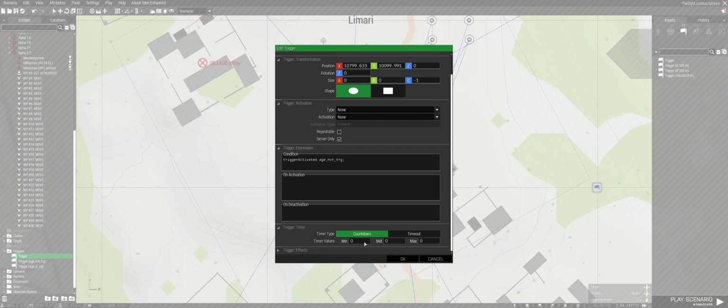To do this, we can do the timer. Countdown, basically, the trigger counts down on an internal clock until it triggers. And then timeout, you're saying that, for instance, if this was linked to where Op4 walked into a trigger, they have to be in that trigger for X amount of time for this to kick off. So if someone casually walked through and then walked out again, it may not necessarily kick off the trigger. So we're going to do the countdown. That's the one I always tend to use.